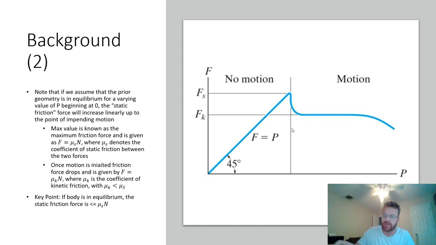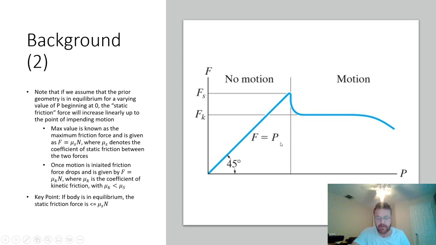And that's exactly what this is showing here. As I vary, notice on the x-axis here, the quantity is P, and that is the magnitude of the applied force. So what this is basically saying is as you apply a little bit of applied force in the horizontal direction, the frictional force is just going to be equal in magnitude. And of course, we know it's opposite in direction based upon those empirical quantities that we described earlier. So up until a point, that frictional force can provide whatever force is necessary to counterbalance the applied force in the horizontal direction.